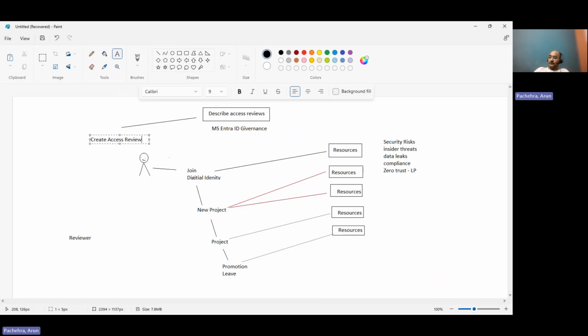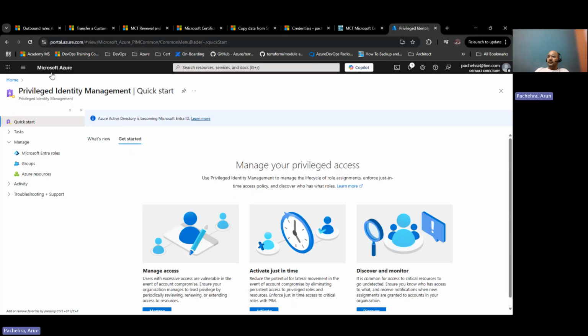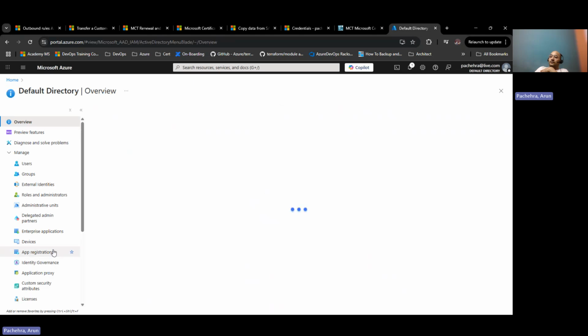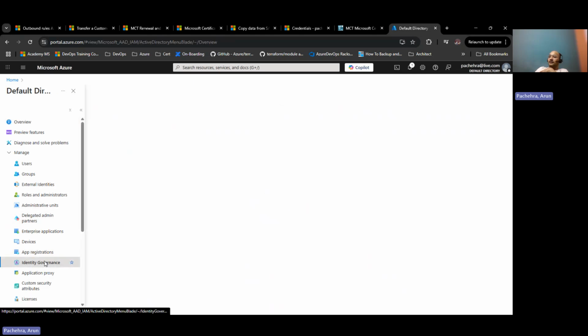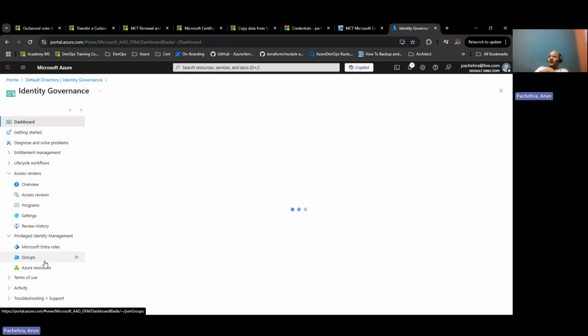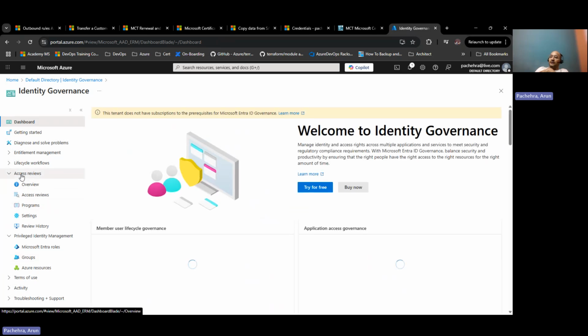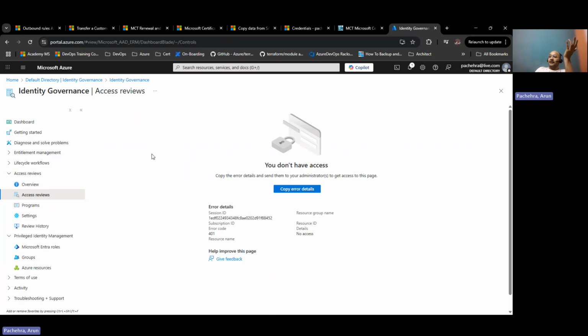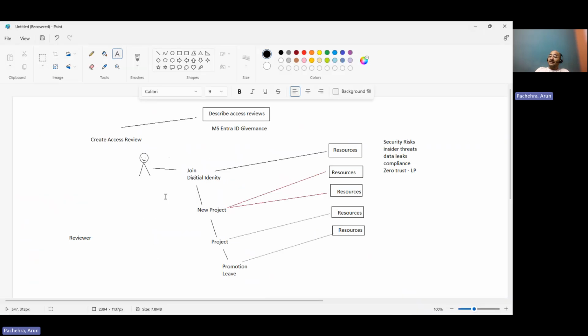And how we will create access review, as I showed you, we need to come here under Azure portal, enter ID. We need to go to identity governance. Under identity governance, we have access reviews. Under access reviews, you need to click here, access review, and you need to create one. I cannot show you because we only need to describe as per this SC-900. Moreover, I don't have license. Here it comes, create new access review. I'll show you the snippet if I can. Anyways, so you create access review.